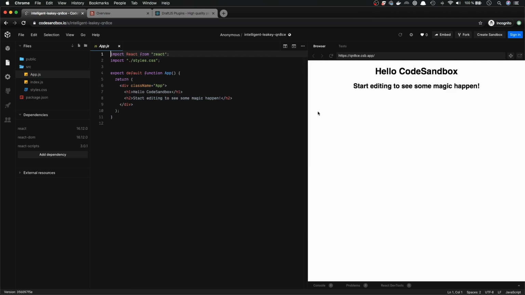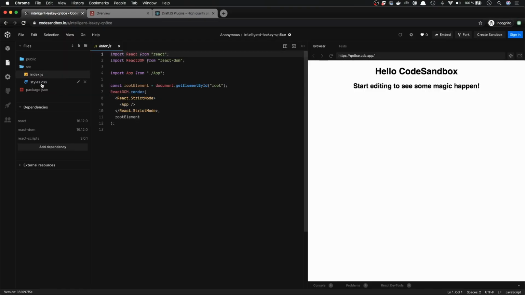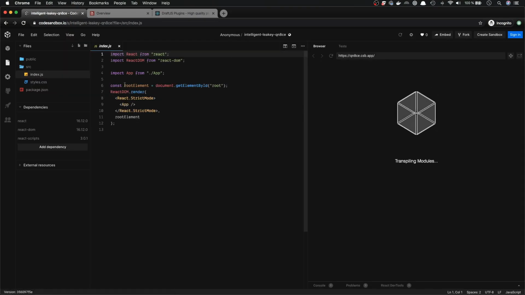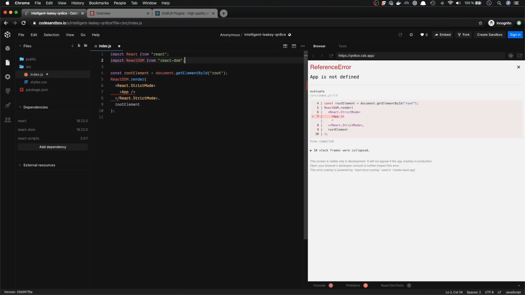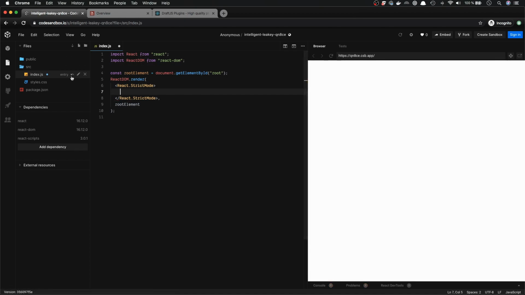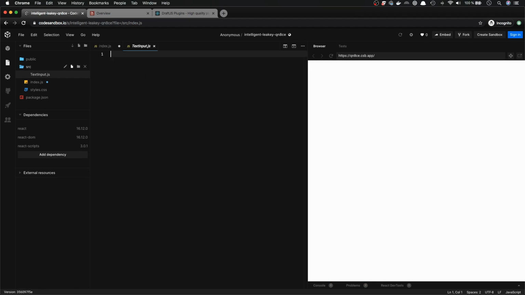of the application. So first thing I'm gonna do is I'll actually delete the app component since we won't be using that. And inside the index.js, I'll remove the app reference or references. Then I'll create a new file and call it text input. This will hold the component for our editor. And I will write a simple component here first, and then we will add features to it.